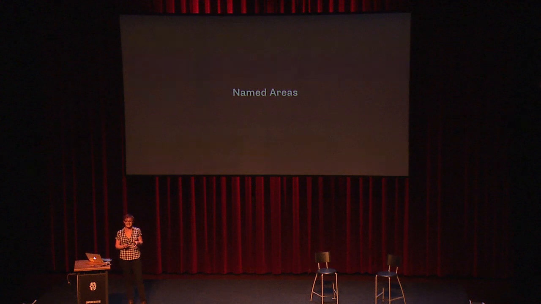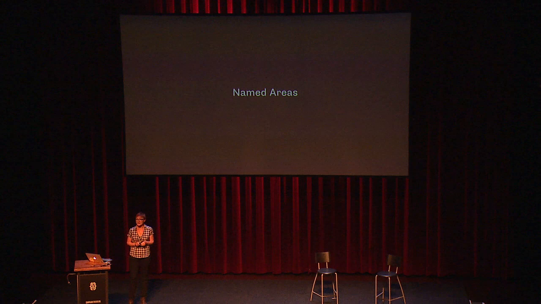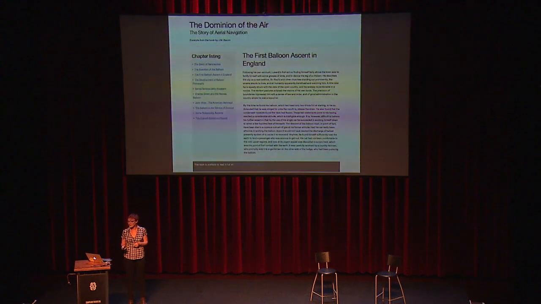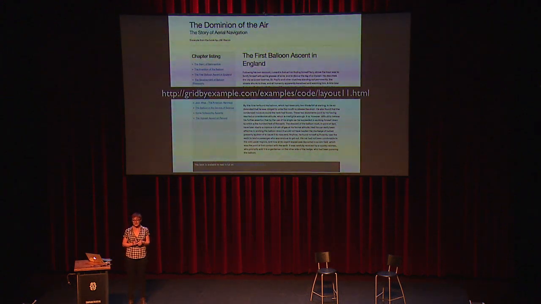So we've looked at lines, but there's a whole other way of describing how to position items on the grid. You can use grid named areas using the grid-template-areas property. And I'm going to show you how we'd create our same layout, but using this method. So I've got the same markup, and we're going to end up with the same layout. And you'll find this example here.